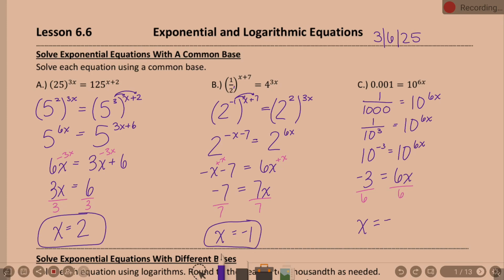-1/2. It reduces to -1/2, doesn't it? Yeah. Or if you wanted to say -0.5, I would accept that. Okay, now did you have a question to go along with this, Ashley? Oh yeah, I was just announcing that I found the answer. Okay. Because I like these kinds of questions where you just have to solve for x and make the two things match, because I have my own way of doing them.